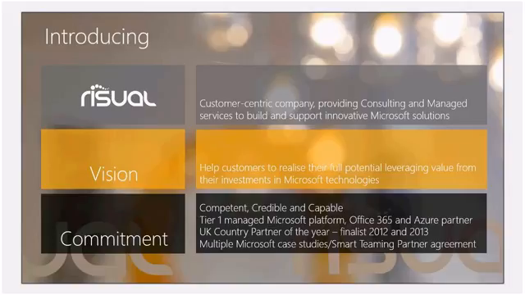Okay, so quick introduction to Visual. So key point here is that Visual are a Microsoft only partner. So we only deploy Microsoft technology, but what makes us quite unique within the marketplace is that we can deploy across the whole of the Microsoft stack. So whether you're looking to move to Azure, Office 365 or Skype in this case, we can do that, as well as looking at Windows 10 deployments, System Center deployments, etc. So we deploy across the whole of the stack.